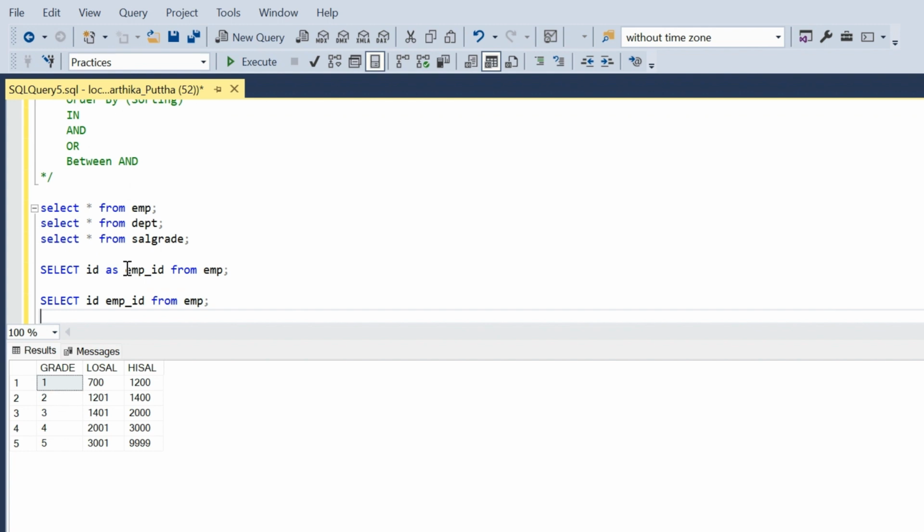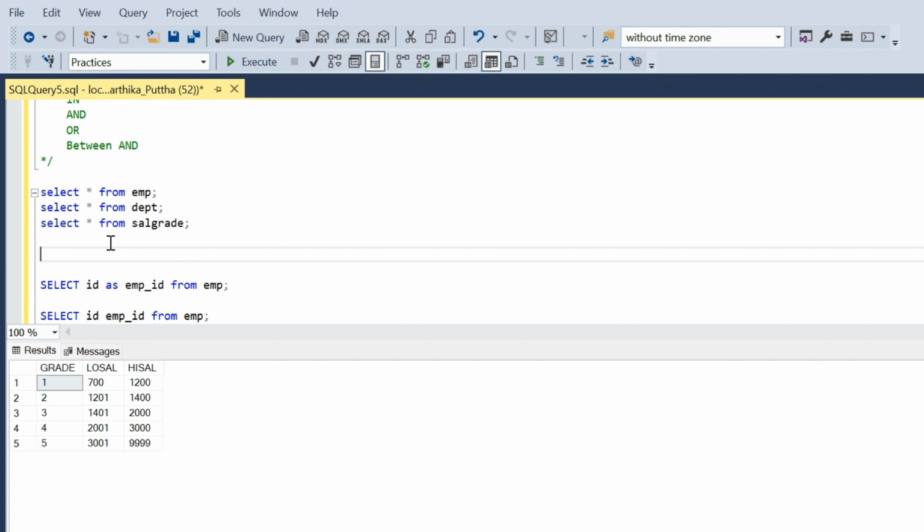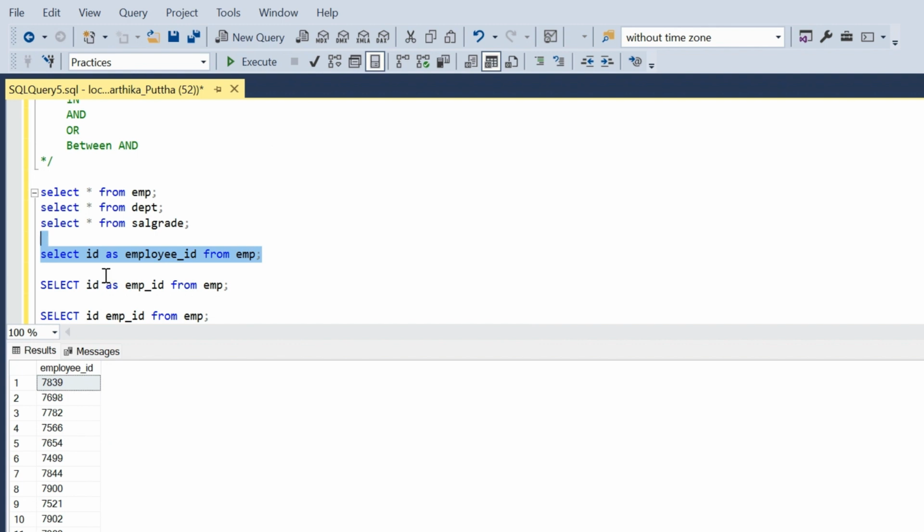And now we'll look into how to give the alias names, right? This is how you have to give it: select id as employee id from employee table. Okay, this is how I give the alias name to the employee id as employee id. See, the employee id changed, right? And this is one more alias, emp id. See here, the column name is changing. This is how we can provide the alias names. And also no need to mention as. Okay, if you use a space as well, it is going to be considered an alias only.